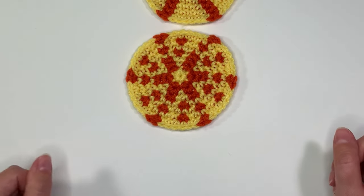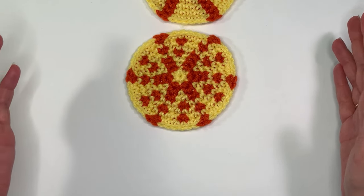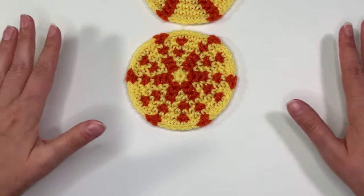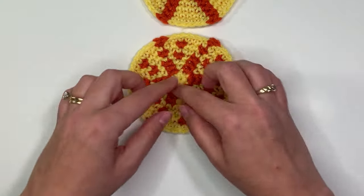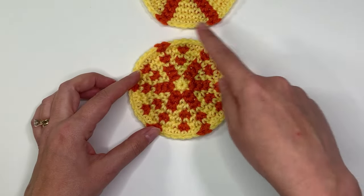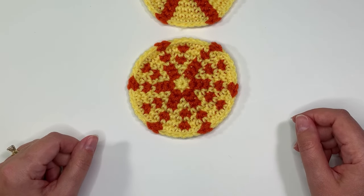That's how you crochet in the round and crochet a circle — you can make this as big as you want by just increasing six stitches every time if you're doing single crochet. If you wanted to not make it flat and round — say you wanted to make a drink koozie — this flat piece would be a coaster, but if you want something that goes up, you just start crocheting around without increasing and it would just make it taller.